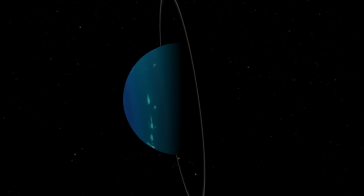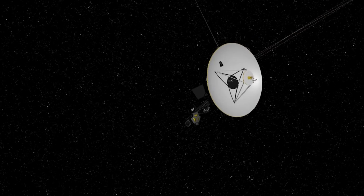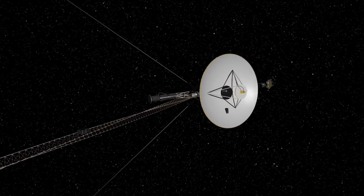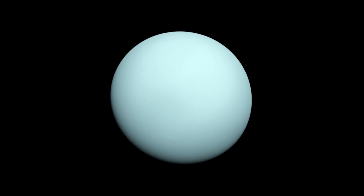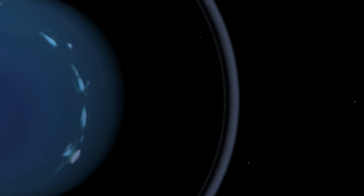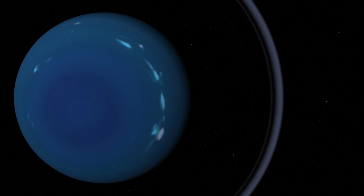Voyager 2 discovered 11 new moons and a misaligned magnetic field. Images that the Voyager captured showed Uranus as a bland, featureless planet, but this was because of its particular season. With images from the Hubble Space Telescope, we now know that at certain times clouds and planetary weather appear in the atmosphere.